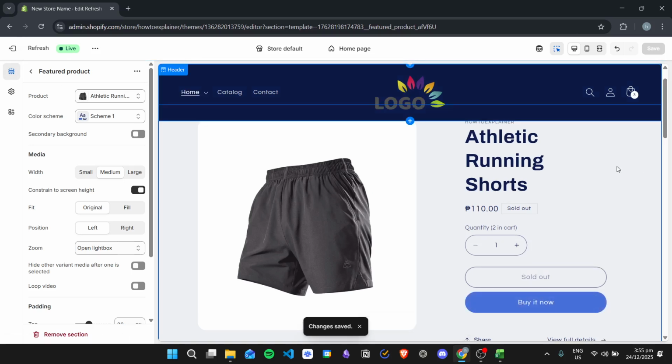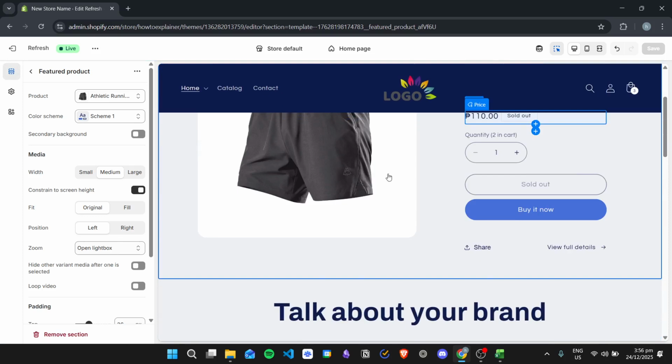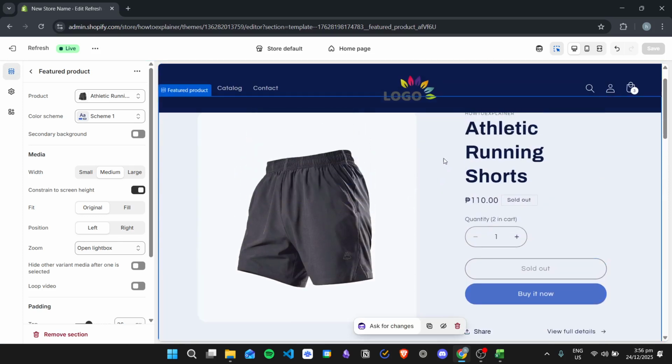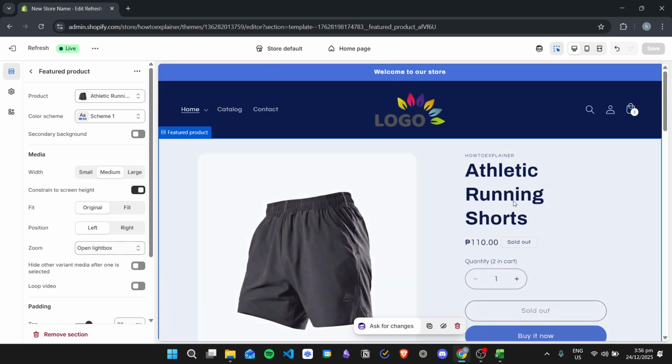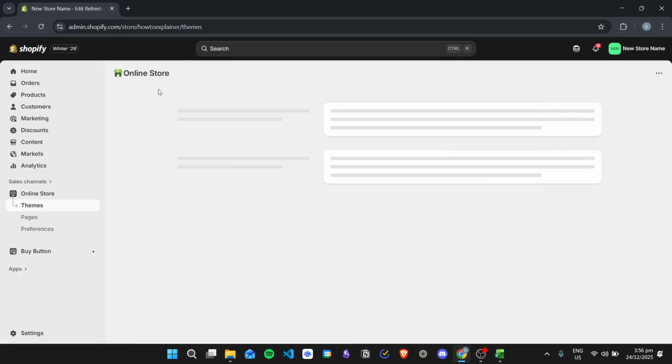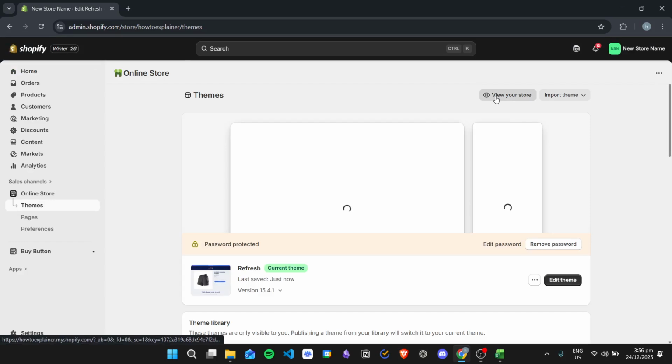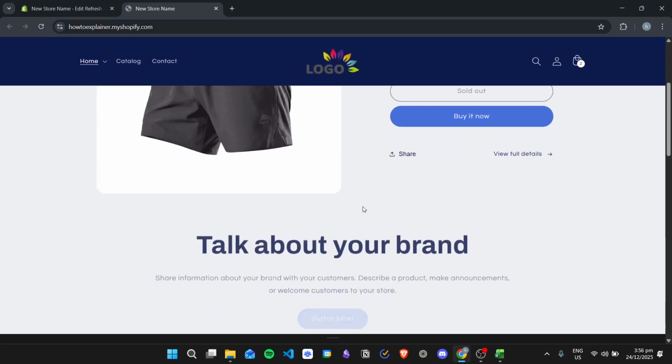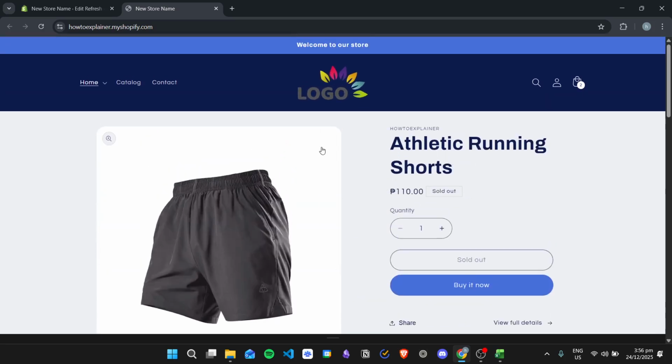And then I will show you how to fix this featured product if it is not showing in your Shopify. So right now it is showing in my Shopify because I have it as active in my products. For example, if I click exit, click view your store, we have our product right here on our home page. But if you have changed the settings of your product, this will not be displayed right here.